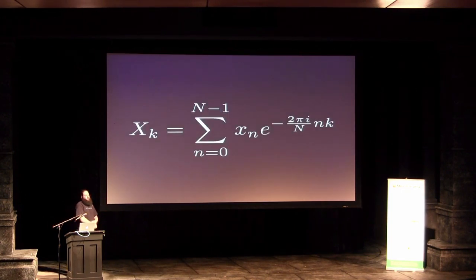Here's the definition of the discrete Fourier transform. This is looking a little bit easier. If you're familiar with math, you'll know the sigma is just a fancy way of doing a sum. So this is saying for each frequency that we want to analyze, the frequency would be k, we do a sum over all of our metrics using this fancy looking formula. The only big problem with this is that for every frequency we want to analyze, we have to do a sum over every data point. This is order n squared time, and that's not particularly great.